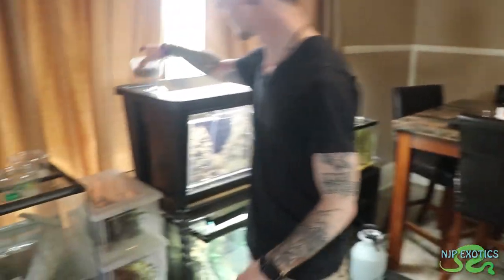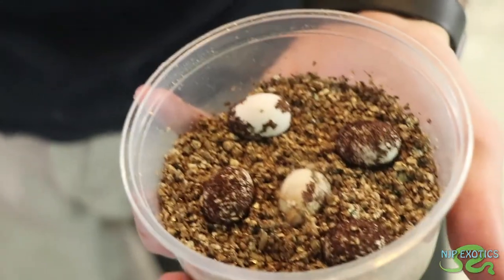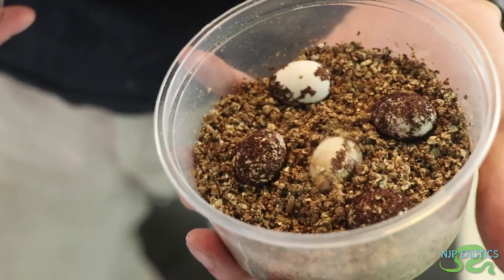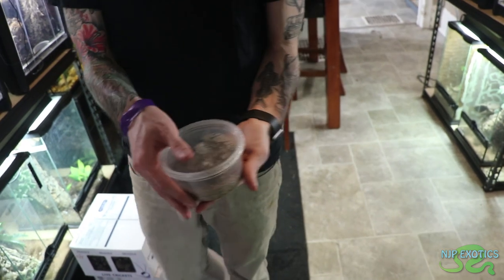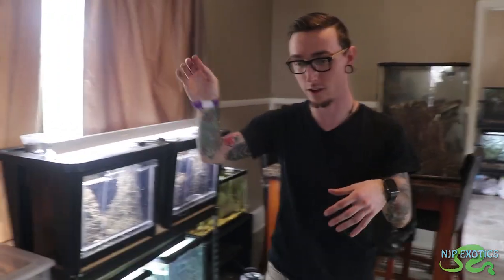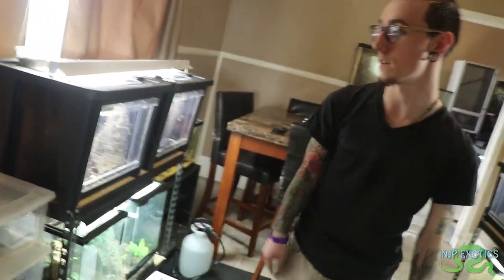So the boivini eggs here — these are the ones I could pull out and they're all fertile. I can see babies moving around in each of them. There's a little bit of mold on this one but I've been wiping it off, hopefully it hatches. What day are they on? Because they were hidden — in the bioactive enclosure they dug right underneath the plant and laid all their eggs. I didn't even know about it — I thought they were done laying. After I hatched the two out I found 11 or 12 of them. So they could be anywhere between a month and 160 days. With babies moving in there they have to be close.